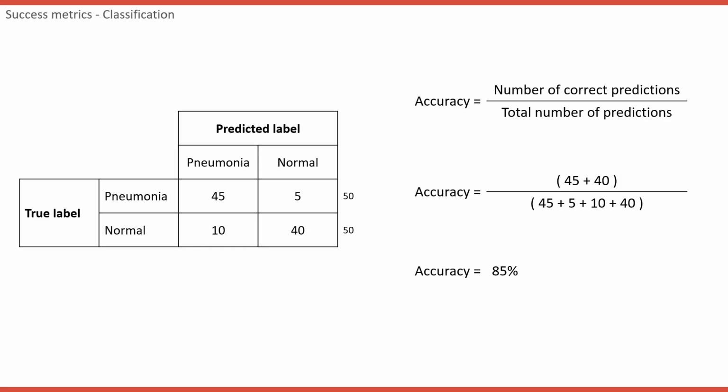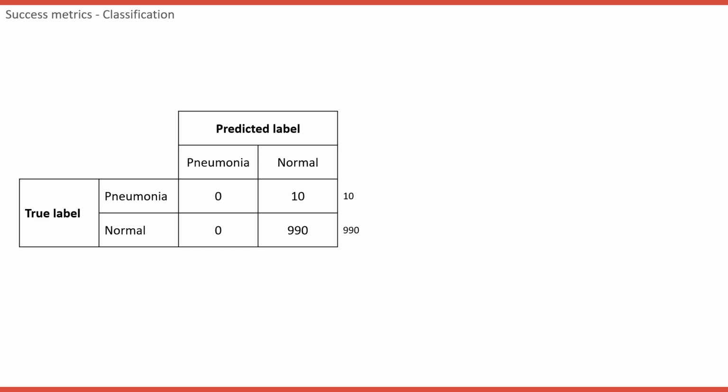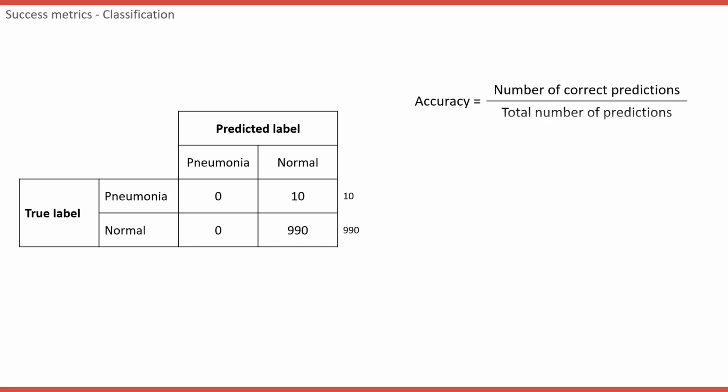For example, if we take this pneumonia detector model and implement it in the real world, it is very likely that we can encounter a situation where there are only 10 pneumonia cases against 990 normal cases. Imagine our model does an extremely terrible job and classifies each image into the normal class. Even in this case, our model will have an accuracy of 99%. Considering the possible negative effect of this on actual pneumonia patients, this model is unacceptable even with the high accuracy. Surely we must find other metrics than this one.